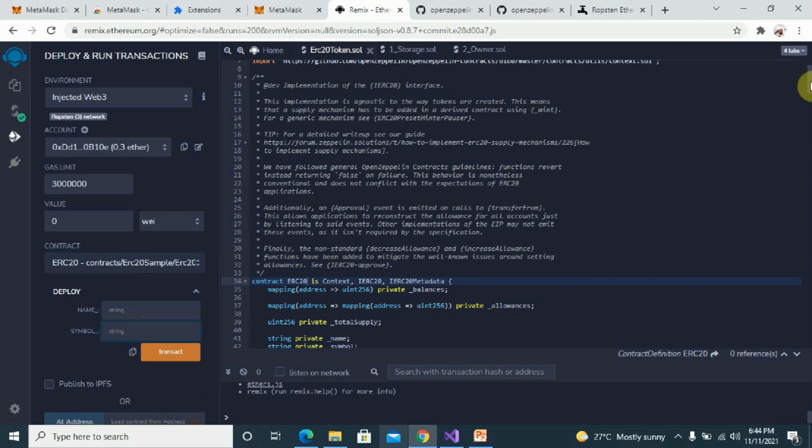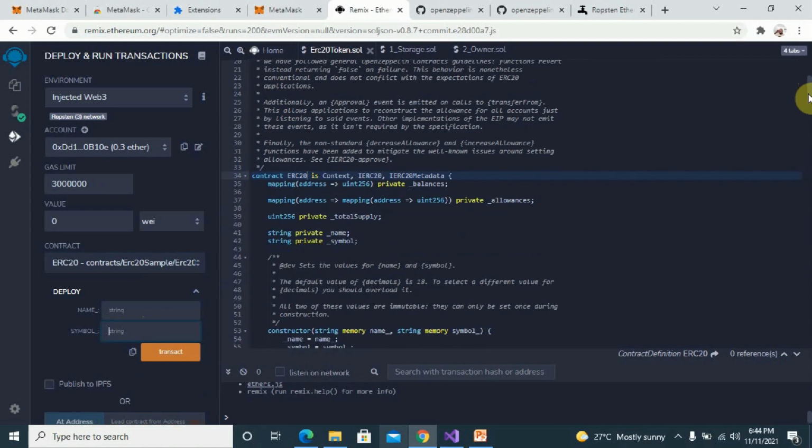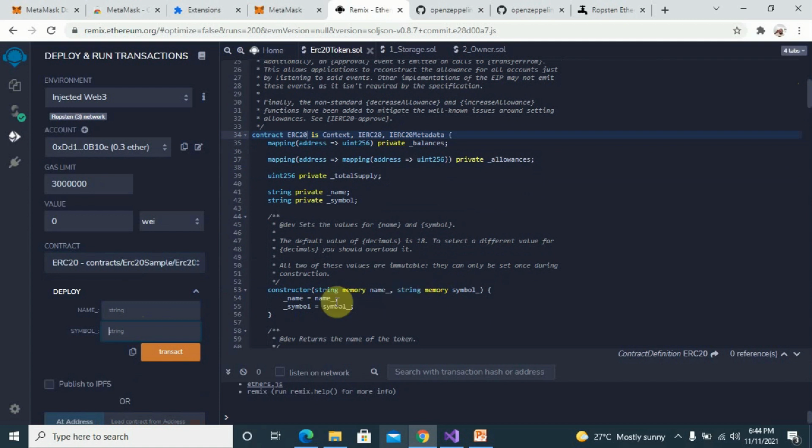So let me just show you this via code. Here's a constructor. We're getting the name of the token and the symbol. So let's say I call this my token, and then I call this my TKN as the symbol of the token. So I go right ahead and click transact.